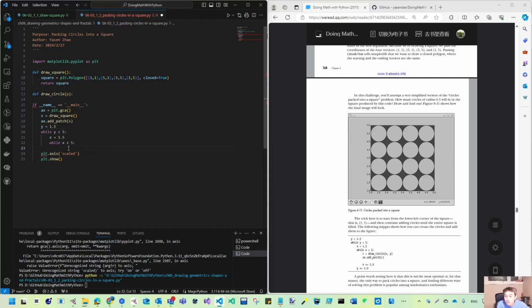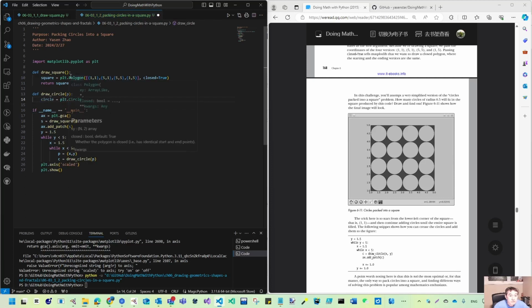Then we will draw the first one. So draw. P is x, y. Then we put this circle P. So we send our P to the circle function. Then what is our circle? Let's see. We use PLT dot circle, which is a polygon like the square in the beginning.